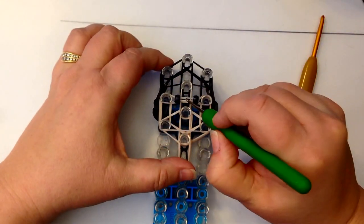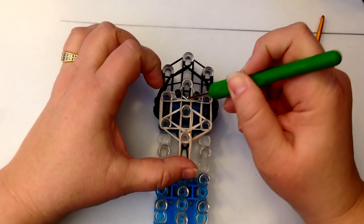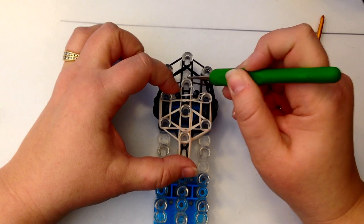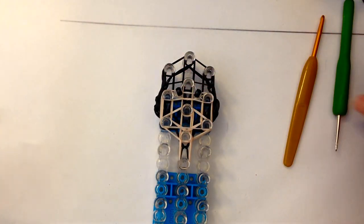And then take your hook and gently lift that top part of the band over this peg. The bottom side stays normal, but the top side goes over that peg. That acts as a crossover band, so we don't have to put another crossover band.